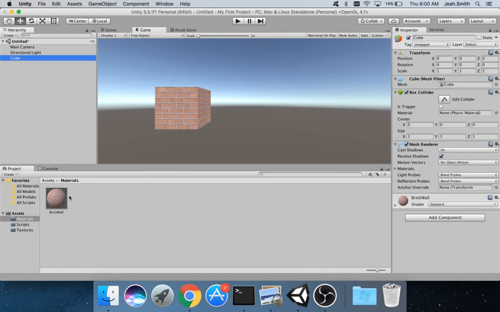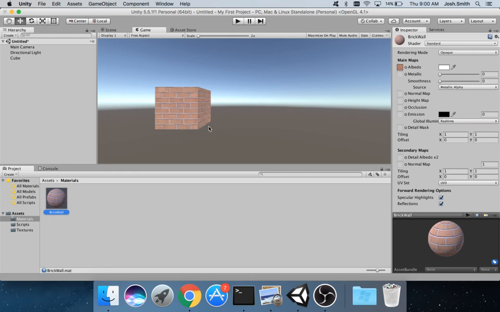This is really important because it means that if I want all brick walls to look the same, or if I want all my brick walls to have the same lighting or the same tiling, then I can apply my material to several different objects and change the material, and it'll change all of them. So this is another really powerful reason why we create our material separately, so that everything that has that material gets the updates to the material once we're done.